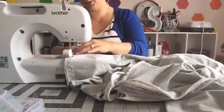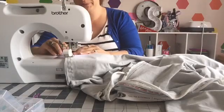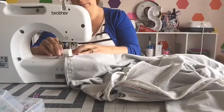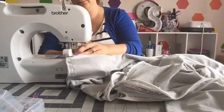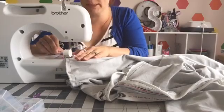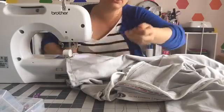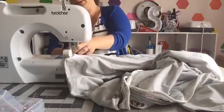These long edges, just trying to keep everything straight. There we go. And I'm also going to top stitch, so that'll help keep it straight as well from separating too much.